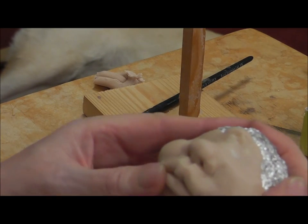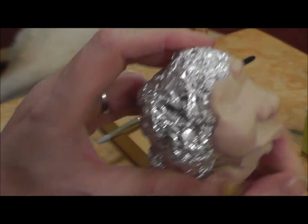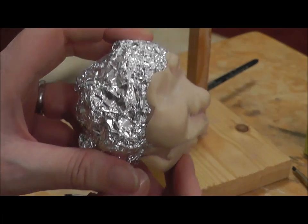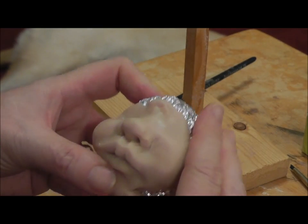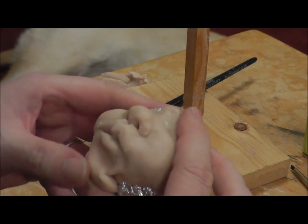So the bottom lip sort of disappears behind the top lip. I don't know if you can see that on the camera. And then it disappears even more so underneath that, into the chin.